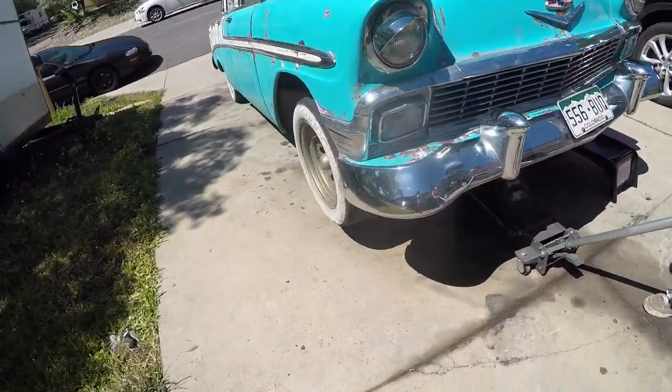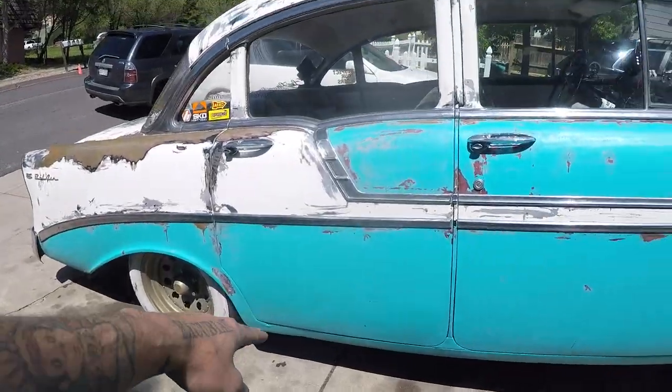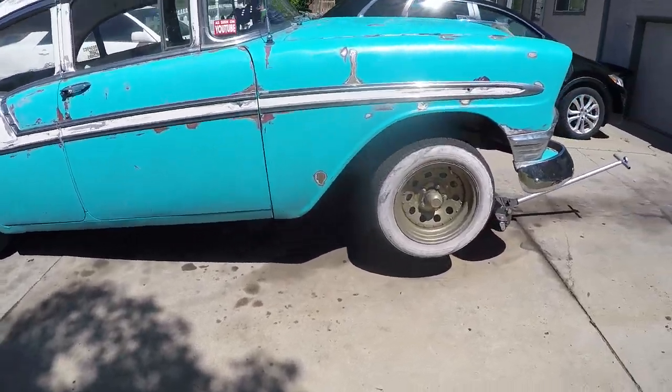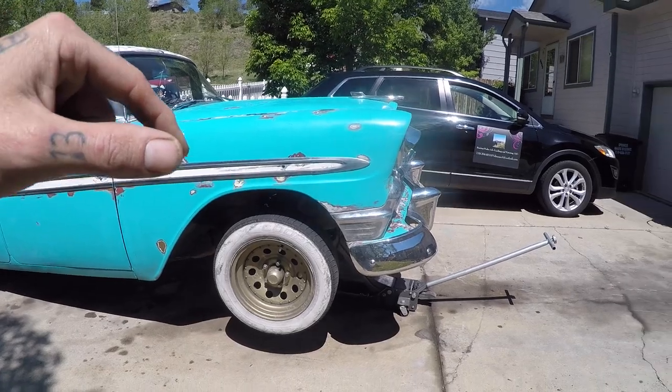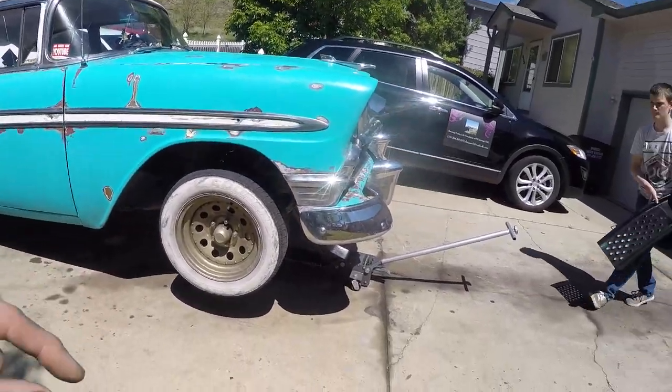Alright, so we gotta get this pig in the air. We also gotta get the rear on some jack stands, somewhere around there-ish. And then, once it's up in the air, we will get the hood off. That might have been a bad decision, waiting until it's in the air. Hood's gonna come off, fuel system's getting chopped and spliced and fitted.